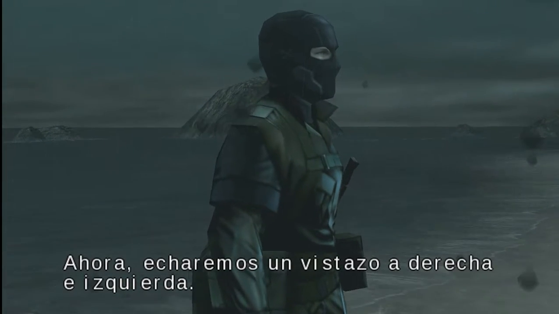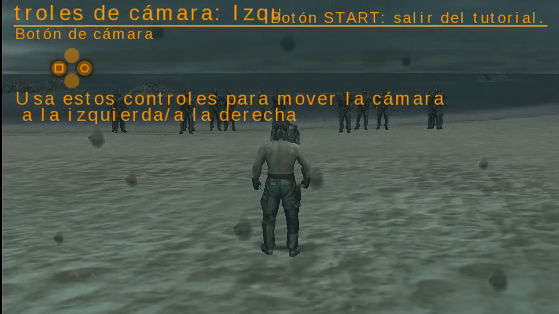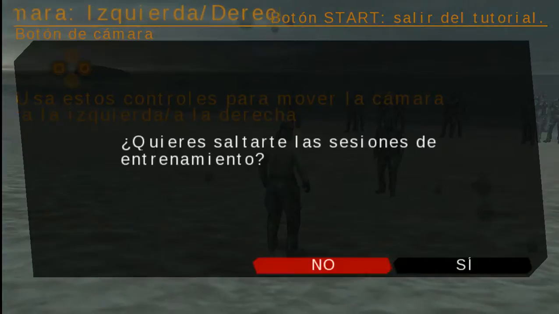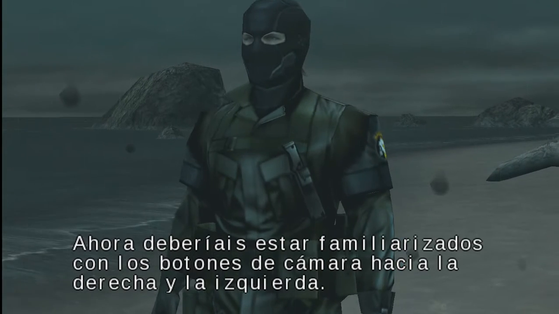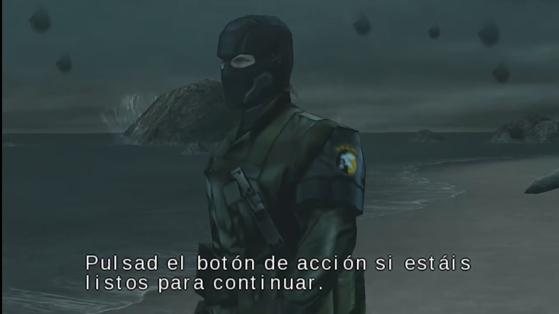Next, we'll check your left and right. Look right! Good! Look left! Good! You should be familiar with the left and right camera buttons now. Press the action button if you're ready to move on.